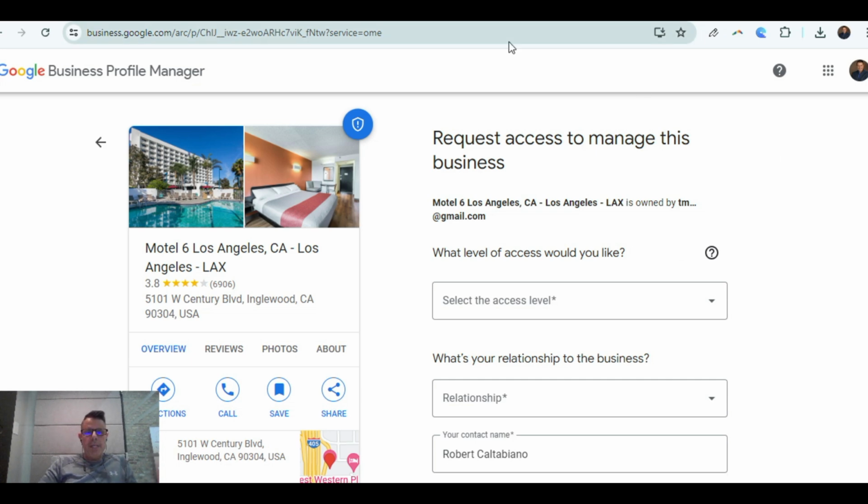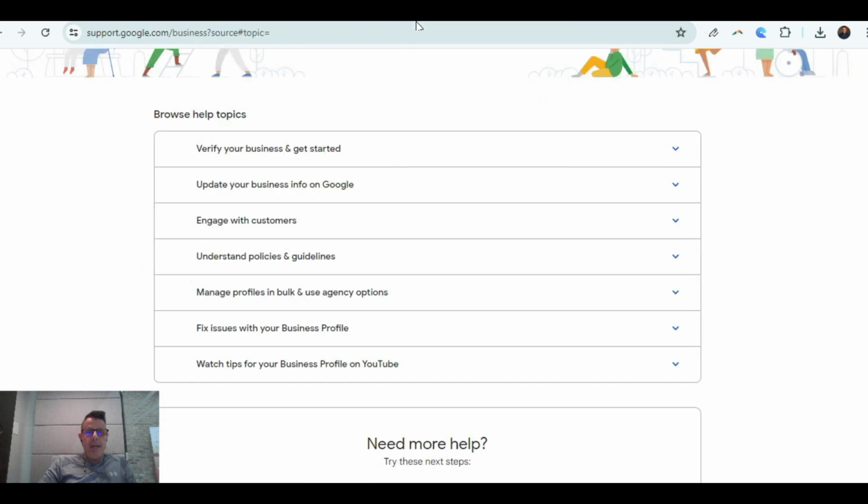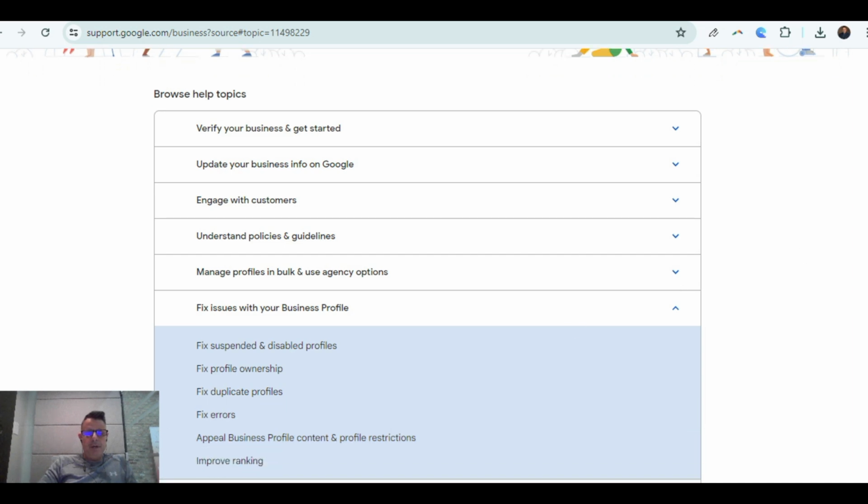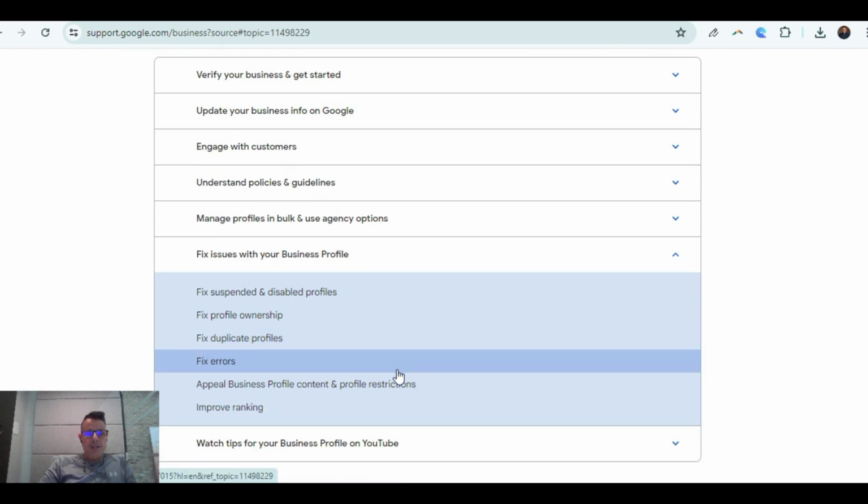So what you're going to want to do in that case is go back to this main page, support.google.com/business, and click on this fix issues with your business profile and pick the area down here that's going to steer you in the right direction as far as getting access to that profile if you can't get access to it.